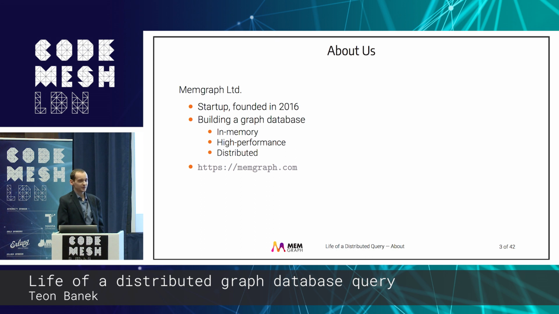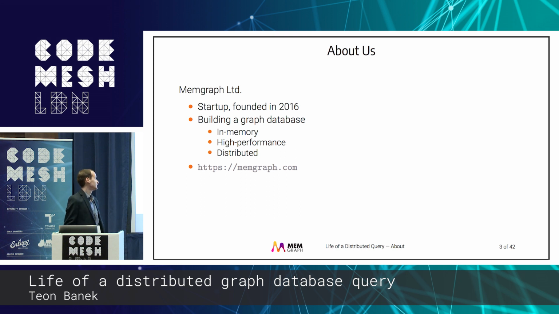And our primary goal is that the graph database is in memory. This allows us to exploit it for high-performance analytics, queries, or similar. And as of recently, we also support distributed deployment so that you can have a graph stored across multiple machines and run queries there. You can find out more about us on this website.